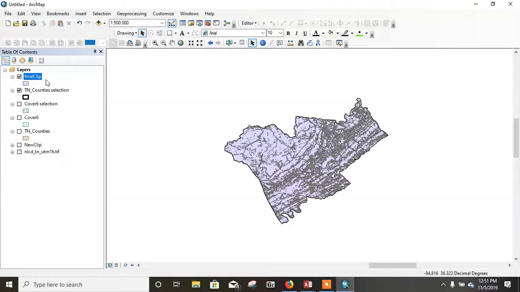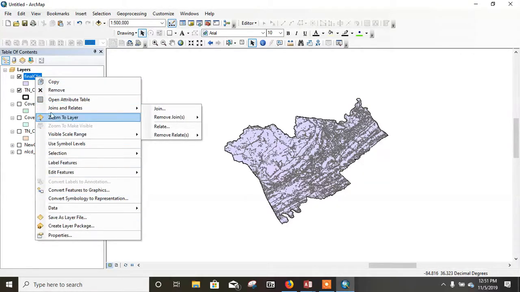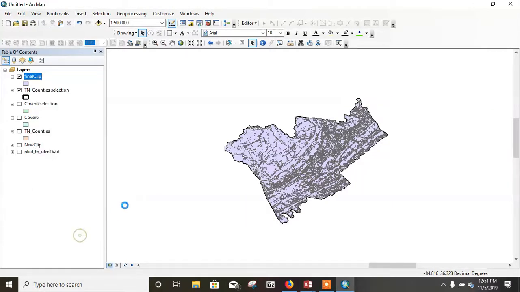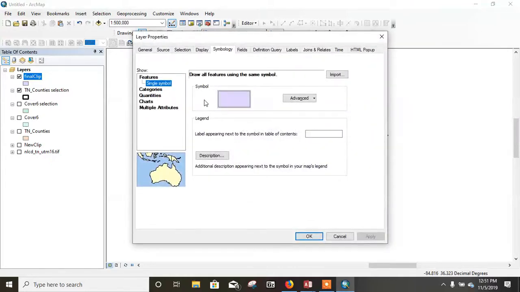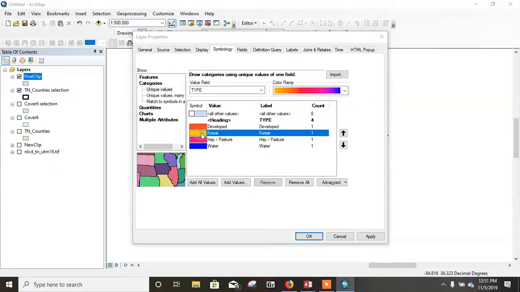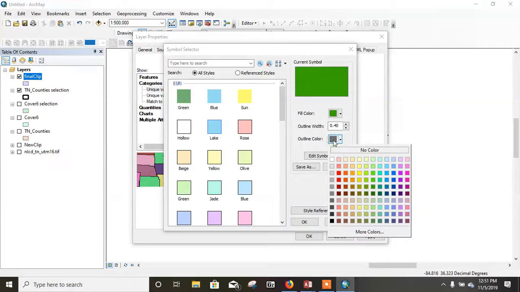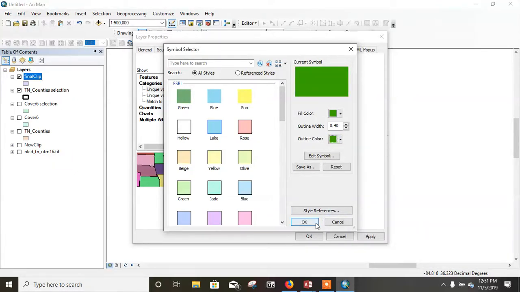Okay, at this point, I'm ready to set some of my symbology. So I'll go to Properties. I'm going to use Categories. You guys have used before. I'm going to use my type field I created. I'm going to add all values. There they are. I'm going to turn this one off. I don't need it. I'm going to change some of these colors. I like my forest to be green. I'm going to go with leaf green, and I'm also going to set the outline color to leaf green. That'll keep it a little bit cleaner.